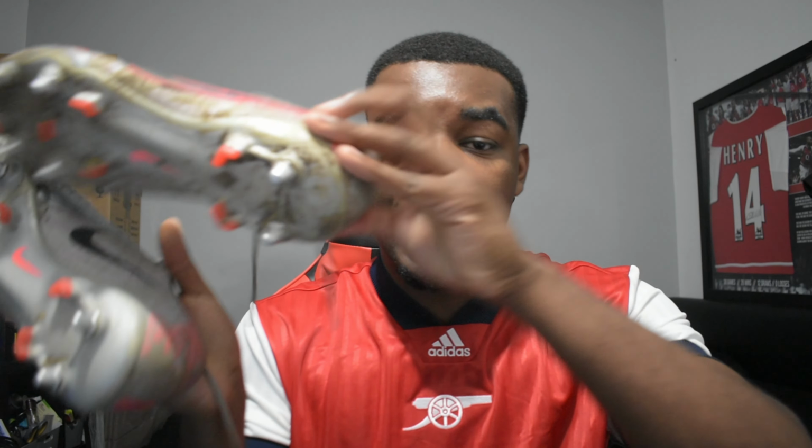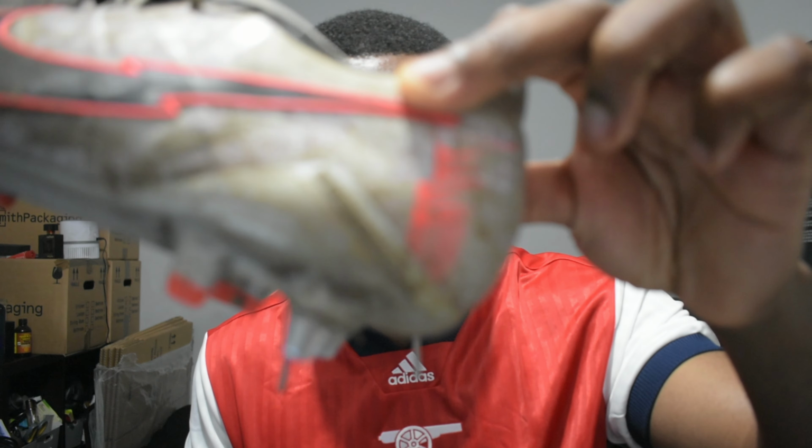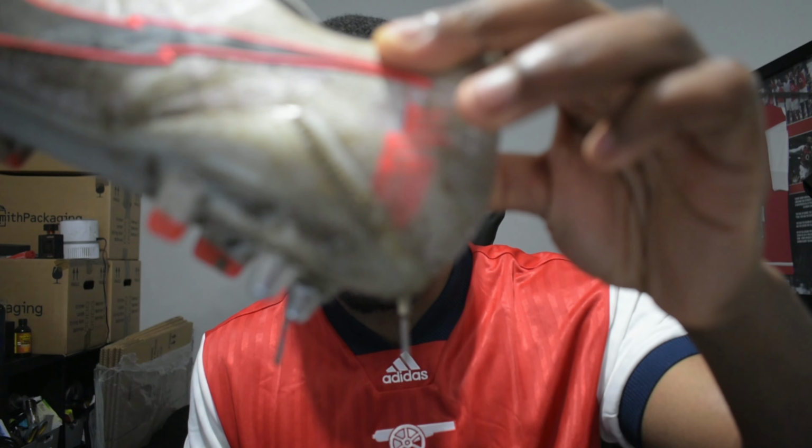And a special thing about these ones as well, I think these got released during lockdown, so people weren't really playing football at the time, so I think Nike had a lot of the pro models in stock. So the sole plate that you see here, this is the SG sole plate, but it's not the one that was originally intended for the Phantom Venom. These ones actually have the ones that were intended for the Hypervenom Phantom 3, if this will focus. It's not going to focus, but hey, you hear what I'm saying.